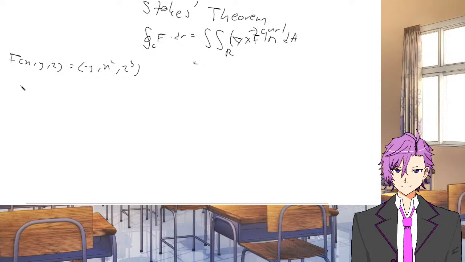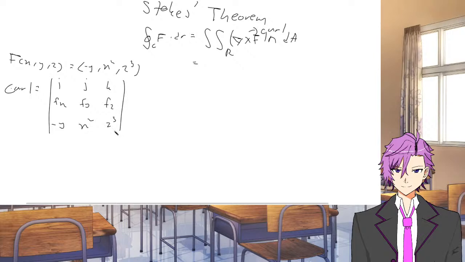So the curl is the cross product of the gradient. So if we do like curl of minus y x squared z, oh no, okay, just remember that if we remember the curl back again, one sec, curl is a vector form, Fx, Fy, Fz. This is gonna get pretty long.